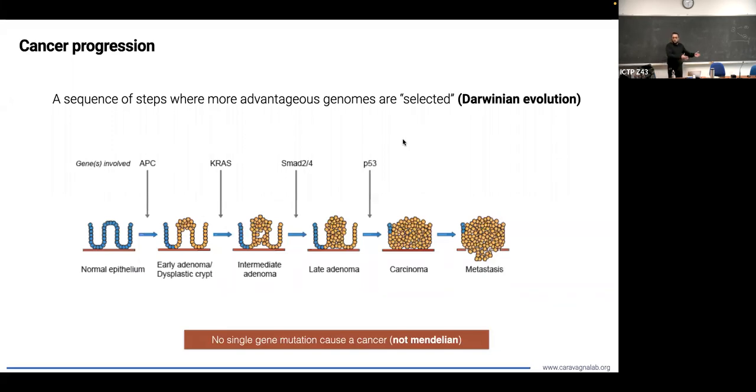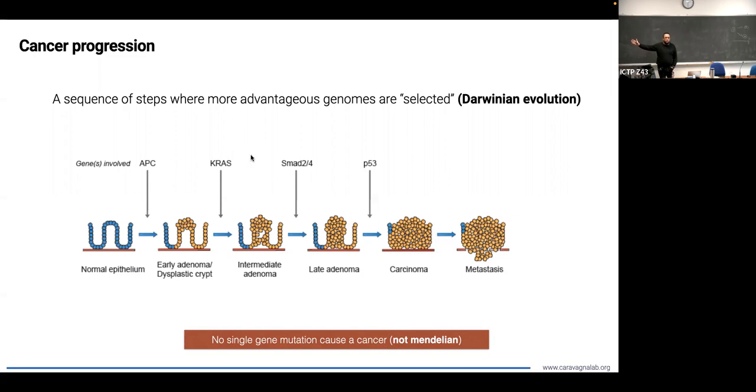So tumors in the lung look a little bit different from tumors in the colon. That's the latent structure in the population we were discussing before, right? But in a very simplistic way, there is this view, for instance in colorectal cancer, which is one of the most famous ones, in which you have passages that go from the normal epithelium, the normal cells of the tissue, to the actual carcinoma, which is the official cancer thing, all caused by the subsequent accumulation of mutations impairing the functioning of important genes like APC, KRAS, SMAD2 and P53.